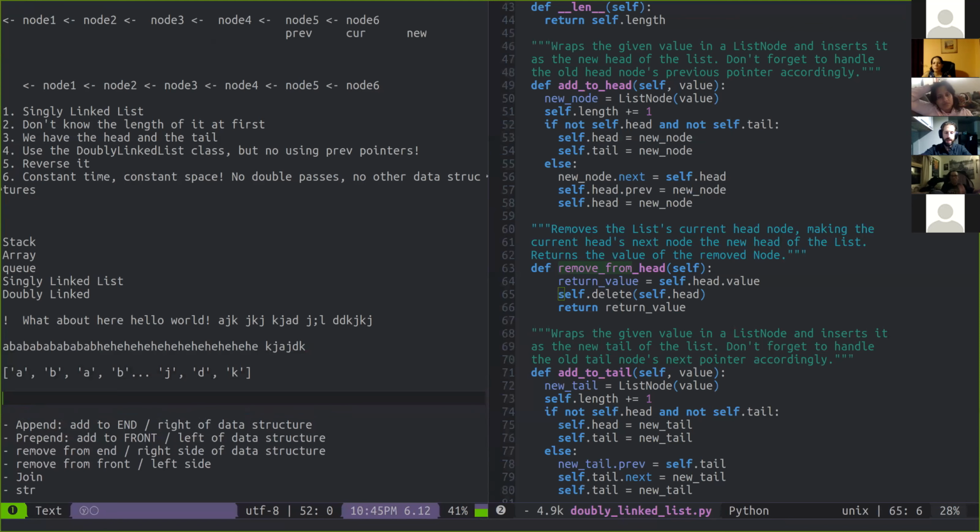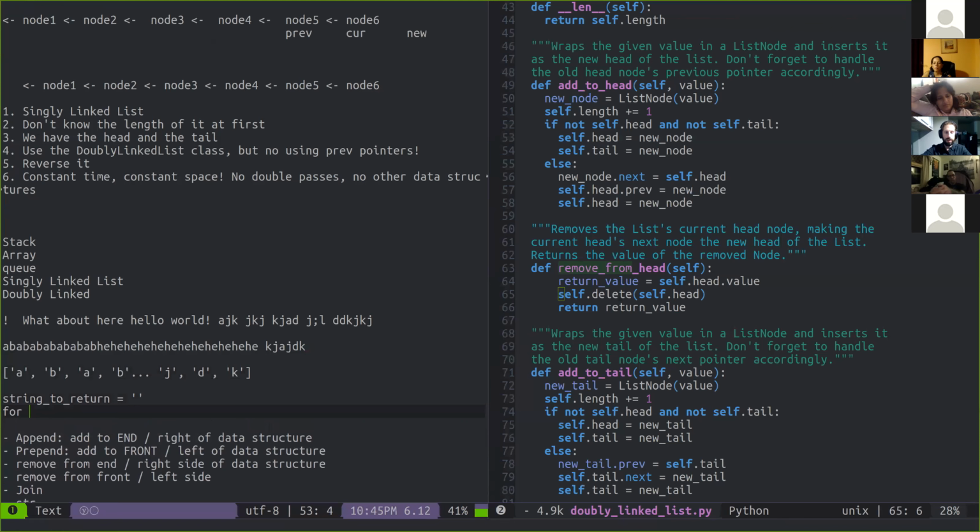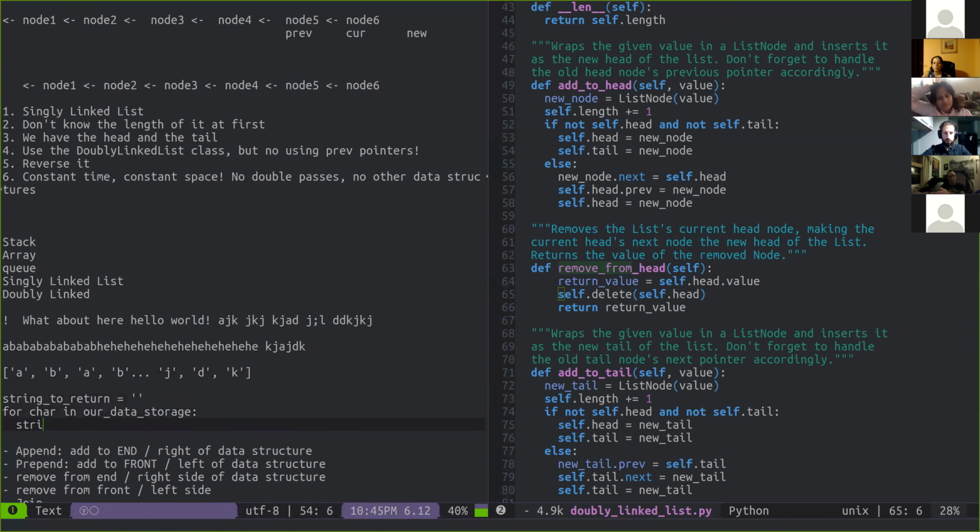Basically, it'll look like this: our string to return is an empty string, and then we iterate down, for char in our data storage, string to return plus equals char.